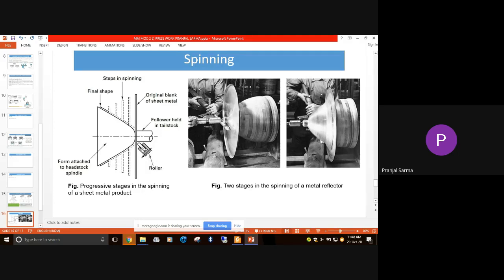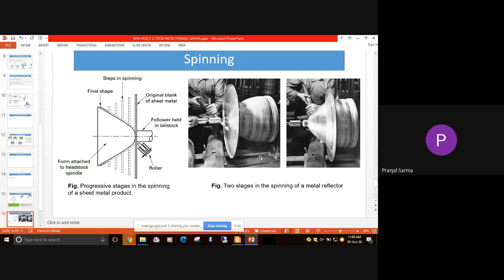We'll have this tool attached with a roller, and we apply gradual movement with force. At the final step, once the process is over, it will conform to the required shape. It is axisymmetric about this axis. This dotted line shows the progressive steps. When you spin this and apply force here, initially it will get bent here, and this will be the next stage. Further on, this will be the shape, then it will conform to this shape, similarly this shape, and at the end of the process it will look like this.